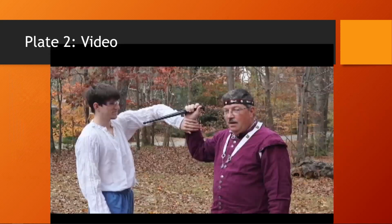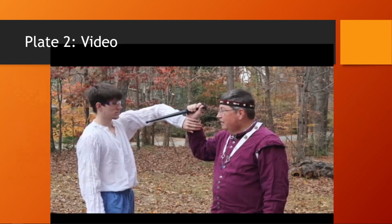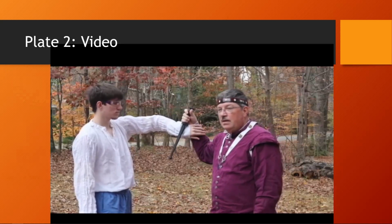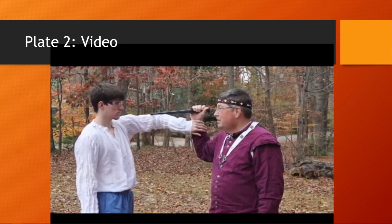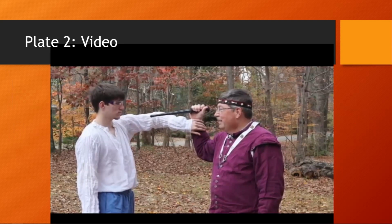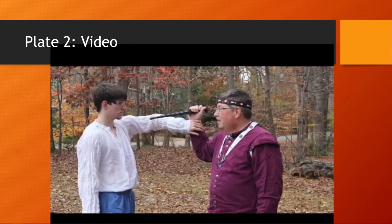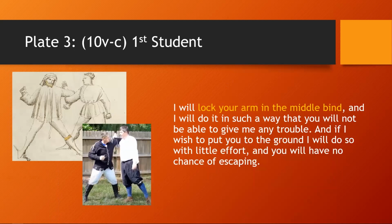We'll try it one more time. Right hand, left hand is the response. And he could twist me and make the dagger go away, but the counter to this that he has to show us is to just bring the dagger up so that that twist doesn't disarm him. It keeps the threat. All right. So everyone feel free to unmute and discuss or make comments if you disagree or have some other insight into this. But we'll move on to plate 3.